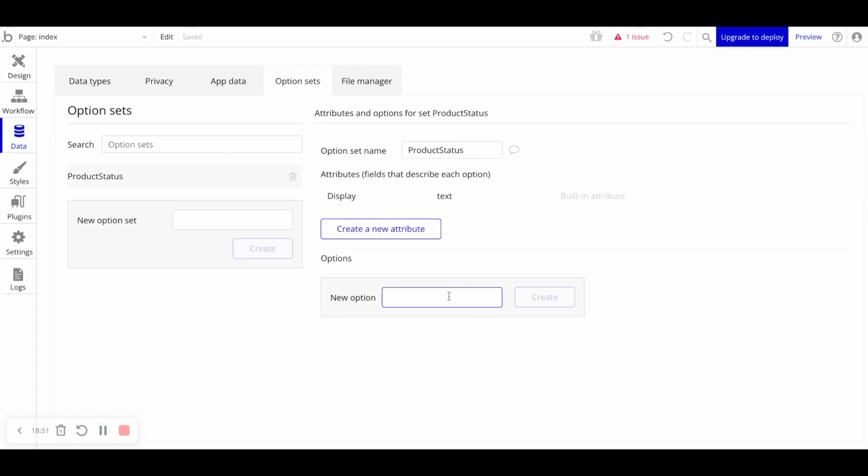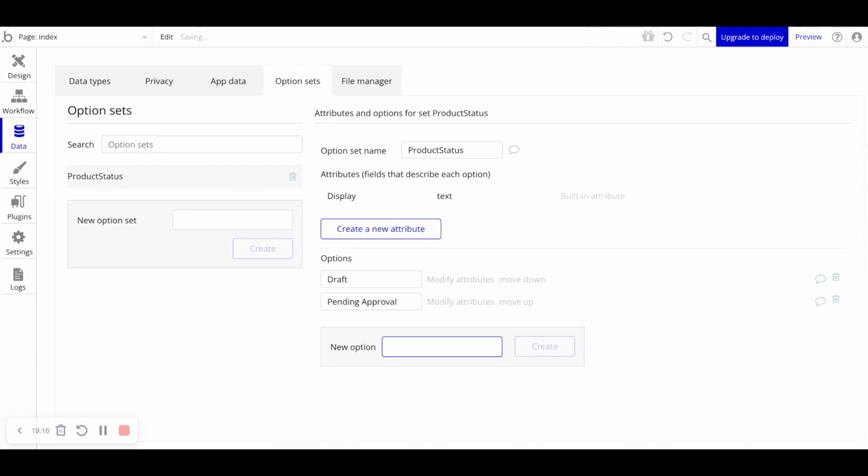So really, when we think about all of the various statuses that can happen for a product, the first one is probably draft. So this means the seller is creating the listing for their product. Maybe they're not quite yet ready to make the listing go live, so it's currently in draft mode. Next, we might have an option called pending approval. What this means is that the seller finished creating their product listing. Now they've submitted it to be approved by the application admin.